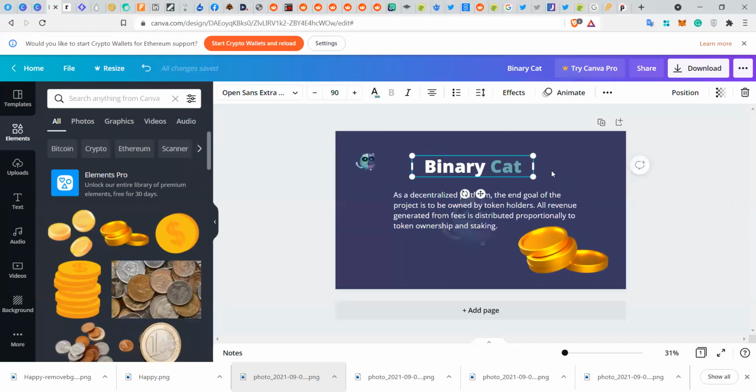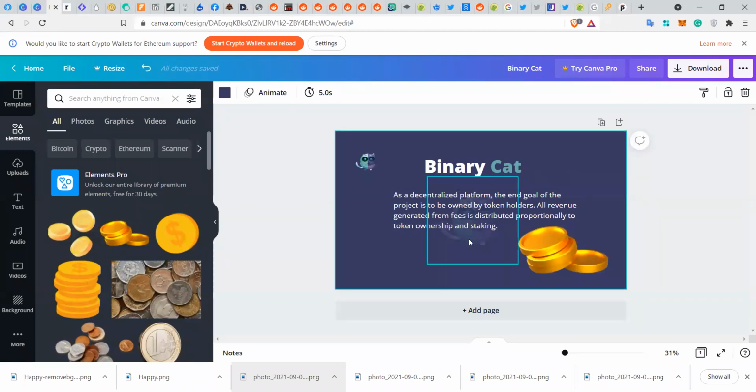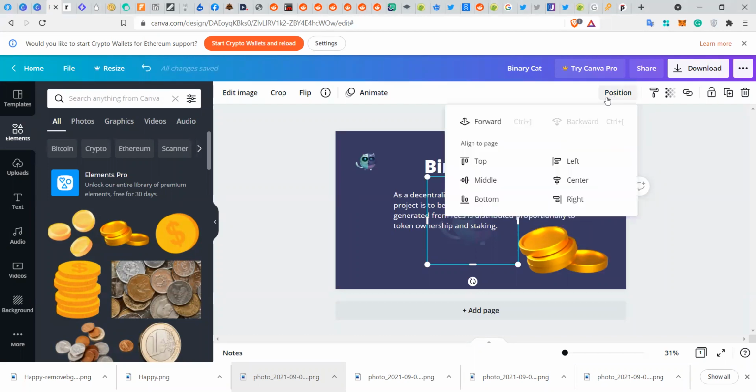Okay, basically, the only issue I'm having with Canva is how do you change, like, if you want to bring something forward. Now see that the background cuts the text. Yeah. Now, let's just give an example that you want the cat to be in front. I know it's not supposed to be, and you want to move it to the front. How do you do it? Okay, you click on position. Right? Yeah, you bring forward. All right. Okay.